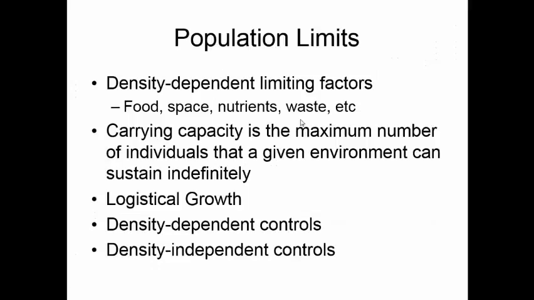So you can have density-dependent limiting factors and density-independent limiting factors. And this is kind of an interesting idea that we need to talk about. That can be a little difficult for some people to understand. So density-dependent factors are things that make a difference in how dense your population is. Things like food, right? If you start increasing the density of the population, you're going to start running out of food because you only have so much space for that food to grow. Space is, by definition, a limiting factor for density dependent because you only have so many places you can live in an area. Tokyo is running into that problem.